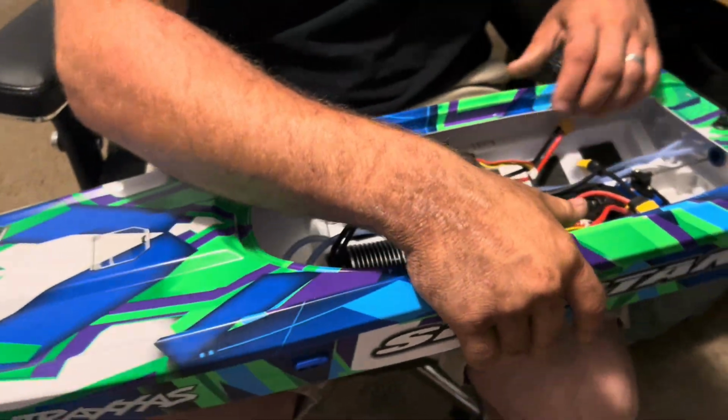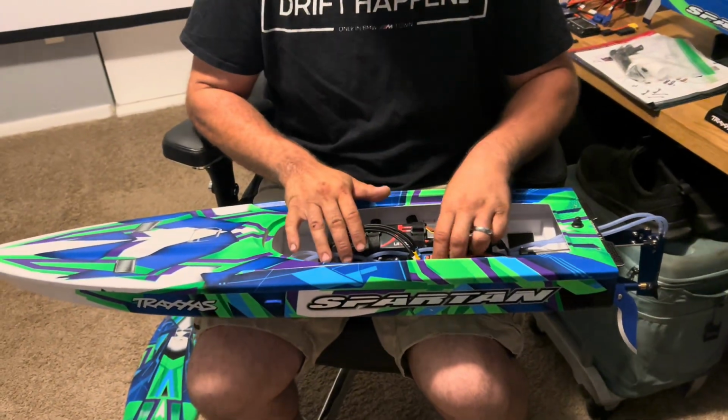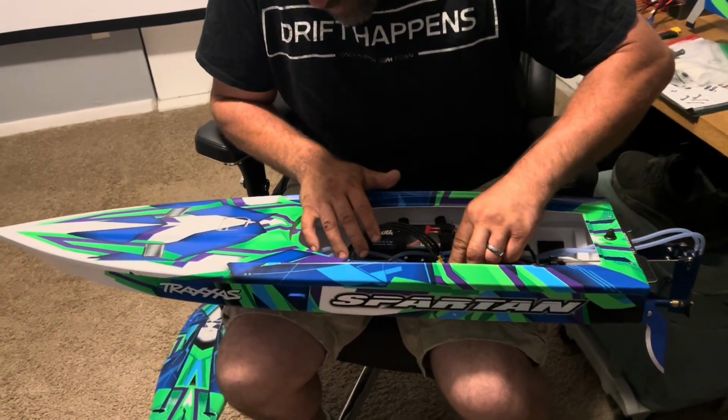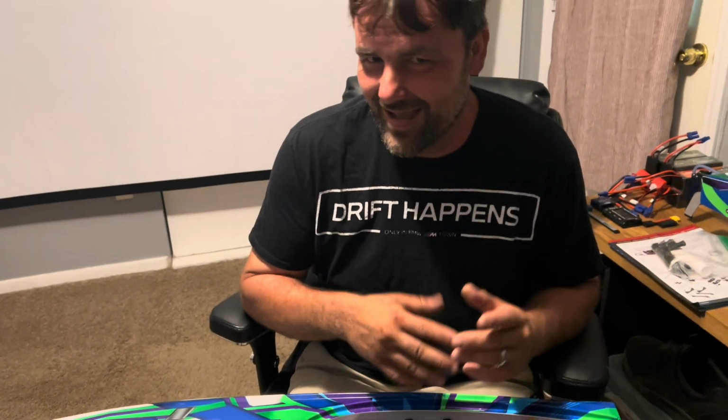I did try out the boat. I turned it on. The servo works. The ESC works only forward. I don't know why, if reverse is burned out or if it's a programming issue. I'll address that later, to be honest with you. Reverse, I don't really use reverse in boats, to be honest with you. If you need it, you kind of need it.